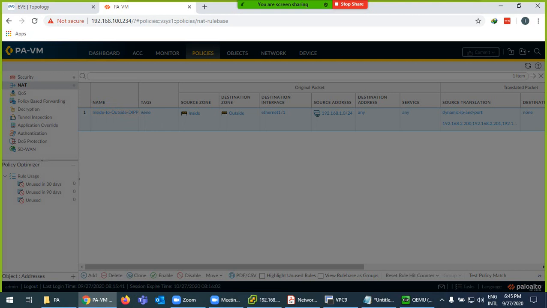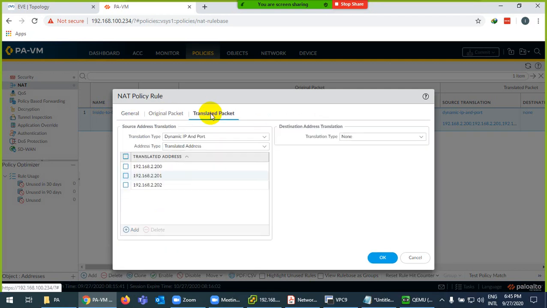So now we have a range of public IPs rather than one IP: 200, 201 and 202. You got my point? So any IP can be used, and it can be used again and again. There is no restriction that only 3 PCs can go. No. More than 3 PCs can be translated.